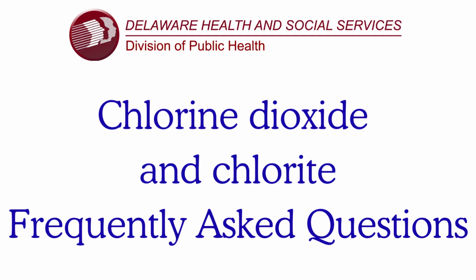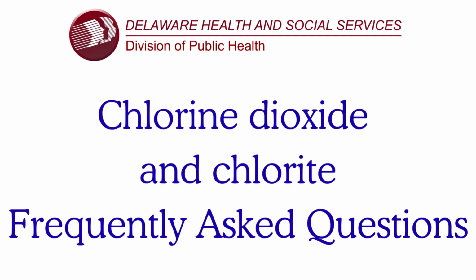How can chlorine dioxide and chlorite affect my health? Breathing air containing chlorine dioxide gas can irritate your nose, throat, and lungs. There is no evidence that chlorine dioxide or chlorite affects reproduction in humans. Most people will not be exposed to enough chlorine dioxide or chlorite to suffer significant and long-lasting damage. Exposure to very high levels can cause breathing problems. No studies have been done on cancer caused by exposure to chlorine dioxide or chlorite.